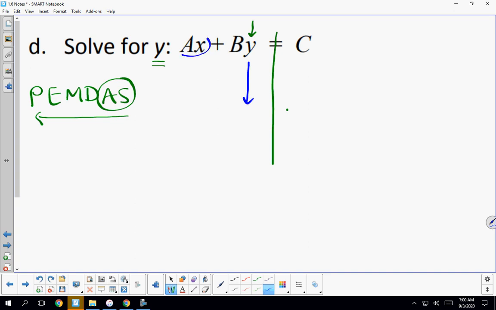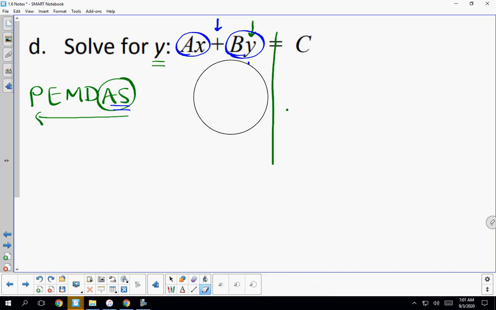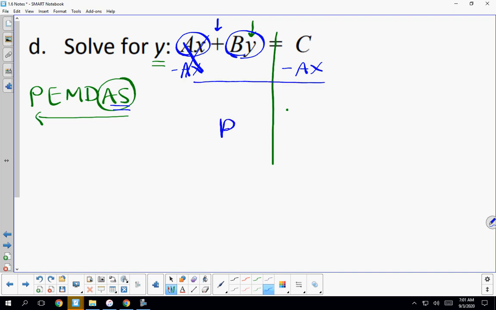So we're actually looking at this as two numbers that are being added, since that's where we start in PEMDAS. So we need to get rid of one of them. And since we're solving for y, we want to leave y alone. So we're actually going to get rid of the ax. And since that's a positive ax, we're going to take it away. We're going to subtract ax from both sides. So ax minus ax cancels. The by is going to drop down. And on this side, we're going to have c minus ax. You also could write that in reverse order as negative ax plus c. These are exactly the same.